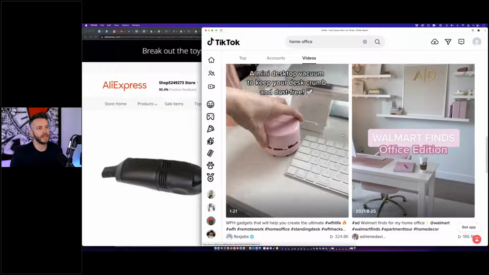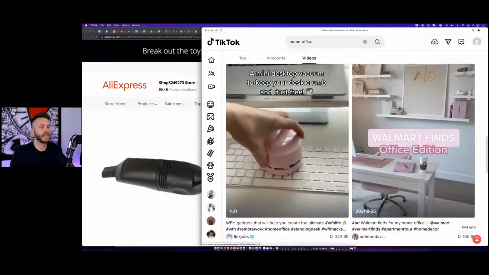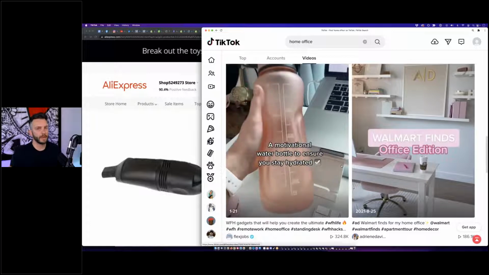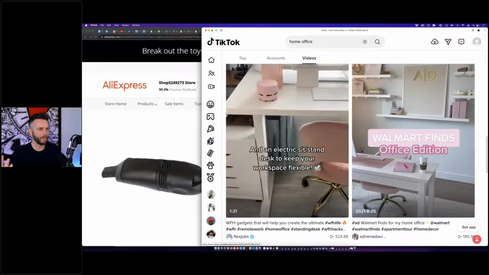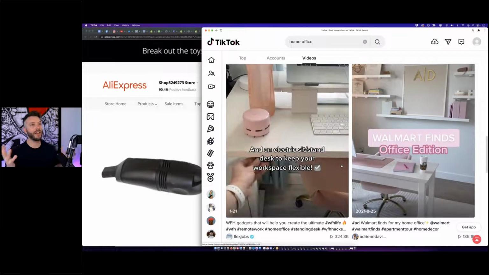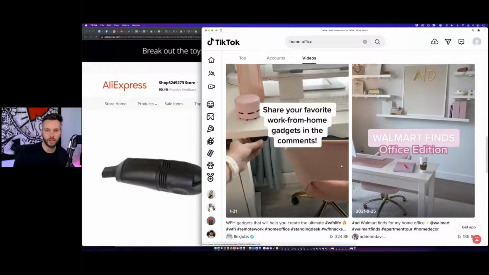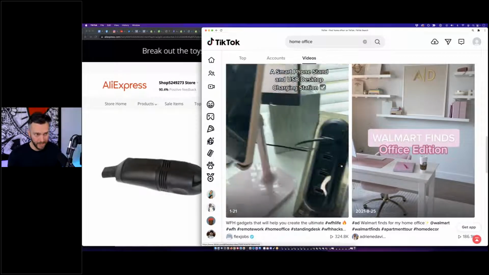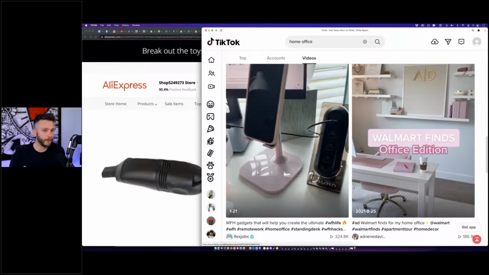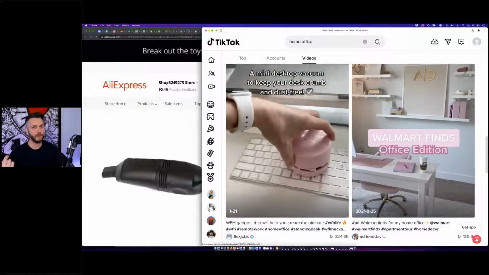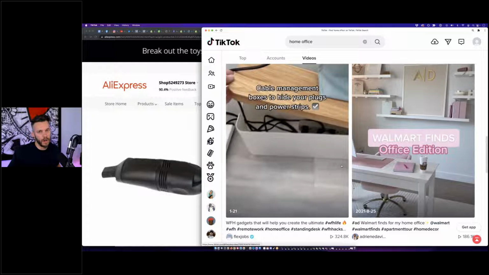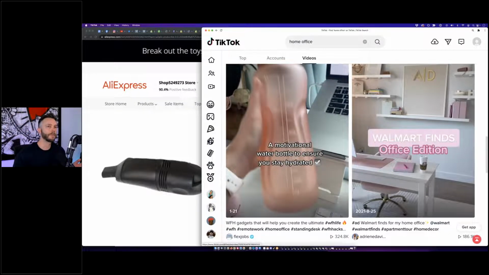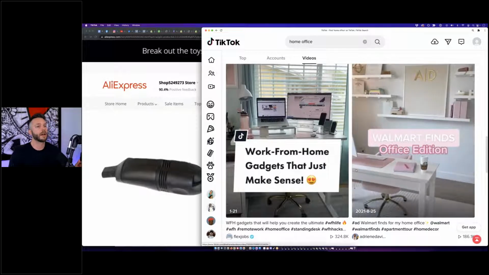The USB stand is not something that is going to solve a problem. Well, it solves a problem, but it's not something that's solving a big problem where people are just going to stop right now and say I got to have a USB extension thing. Like, no, somebody's going to stop now and be like, whoa, that vacuum's pretty cool right there. I think I'm going to grab one of those. Only $5. Why wouldn't I buy it? You see what I'm saying? Yes, this is kind of what we're looking for with TikTok.